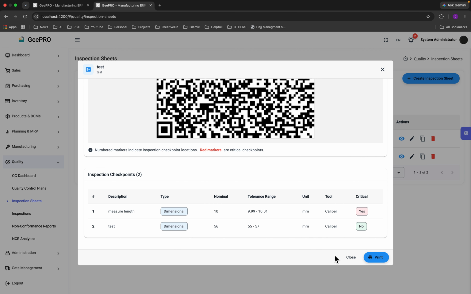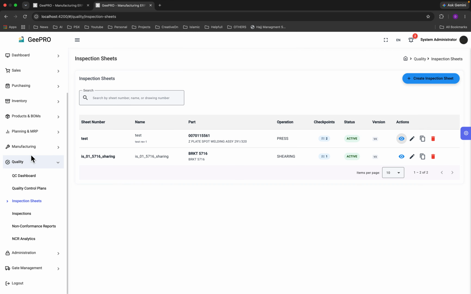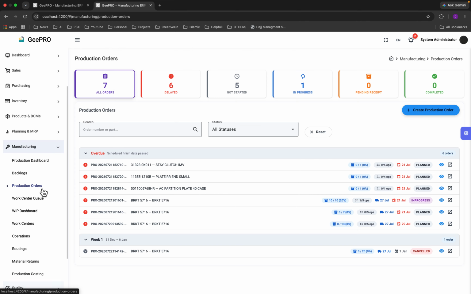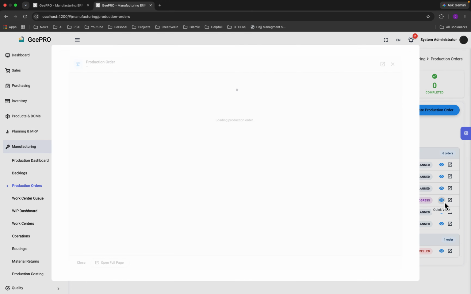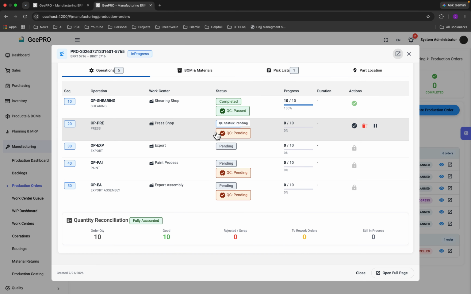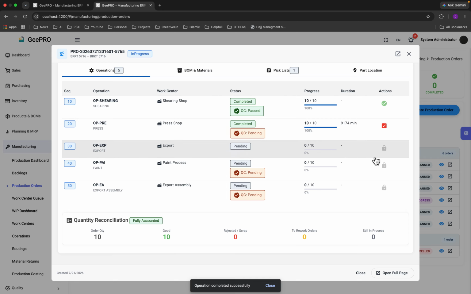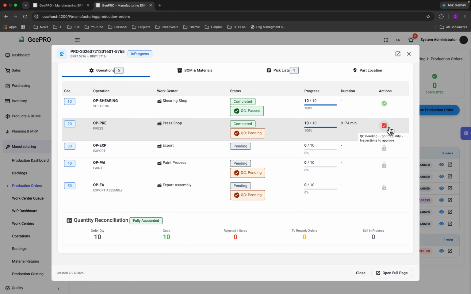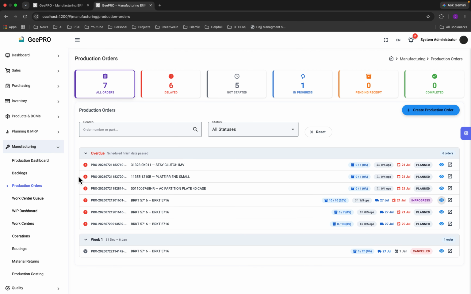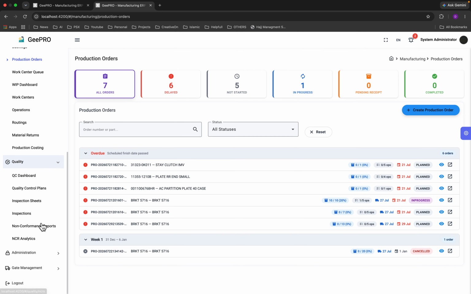Okay, a quality person will create inspection sheets like this. Once the manufacturing operation of any production order goes to the next process like this one, in progress, once we complete it, we see it is waiting for the quality inspection. So this part is going for inspection.